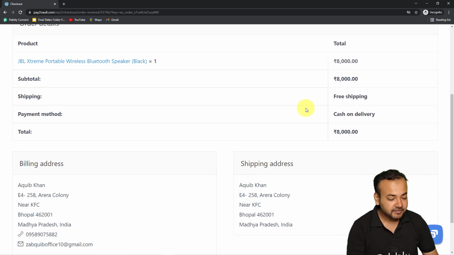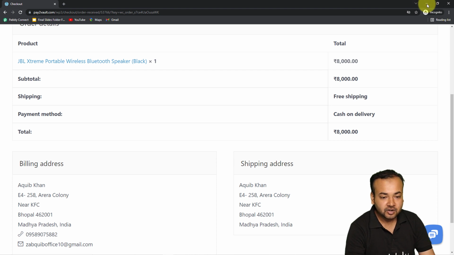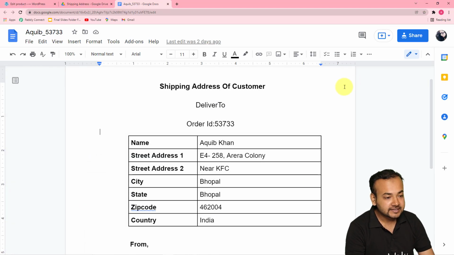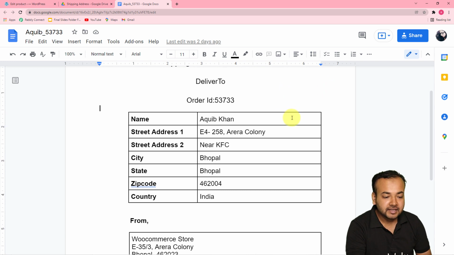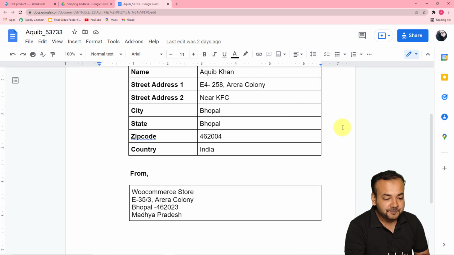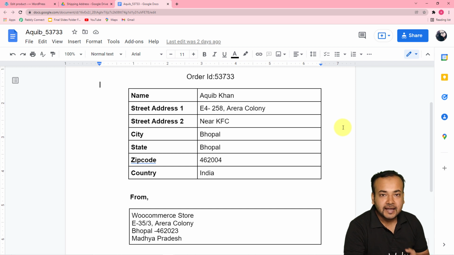Okay, so let me show you how this document will look. First of all, this document will be created here in my Google Docs application. It will be saved here in my system as well, and the hard copy of this same shipping label will be delivered out from my printer to my logistic team who is packaging the products, and they can paste this shipping label onto the specific product and deliver it swiftly. Okay, so this is how it will happen in real time.